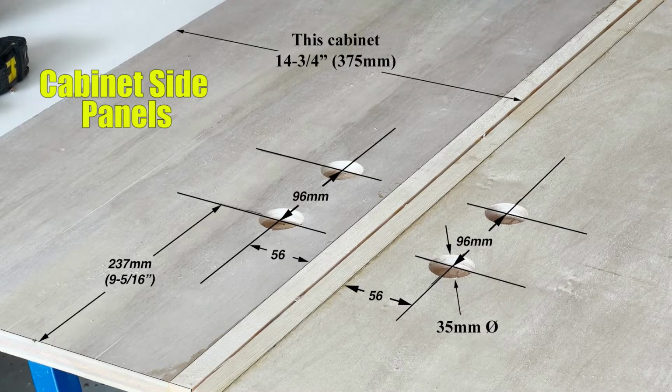So here's an image of our cabinet side panels with all of the technical information you need to know. The setbacks, the 56 millimeter setback to the center of the hole. 237 millimeters is from the floor of the cabinet, and then that's to the center of the hole. 96 millimeters between the two 35 millimeter holes.